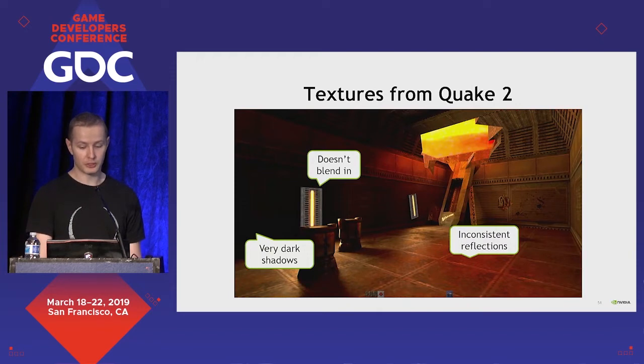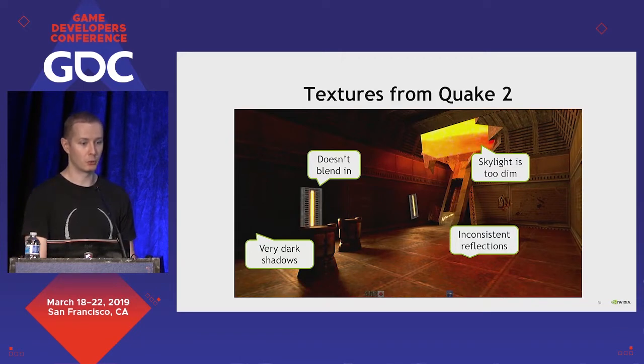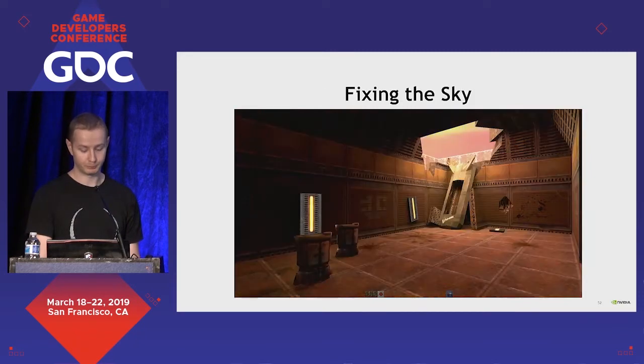And finally, you can notice that the reflections on the floor are inconsistent with the image that we see reflected, because the local lights are quite dim compared to the sky, but their reflections are brighter than the reflection of the sky. So there is something up with either the reflections themselves or the material of the floor. And the skylight itself is actually too dim, because in real life, artificial light sources are typically orders of magnitude dimmer than the sun and the sky. So we tried to fix all that.